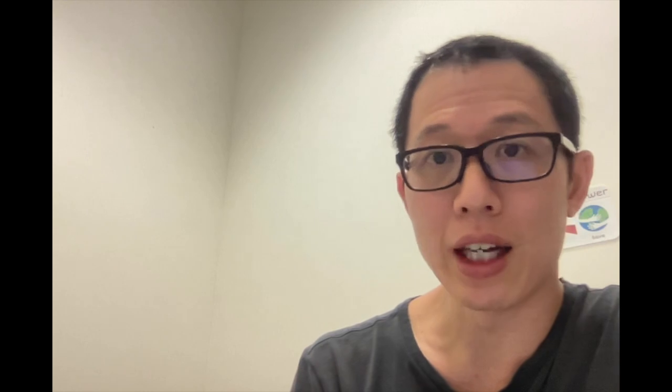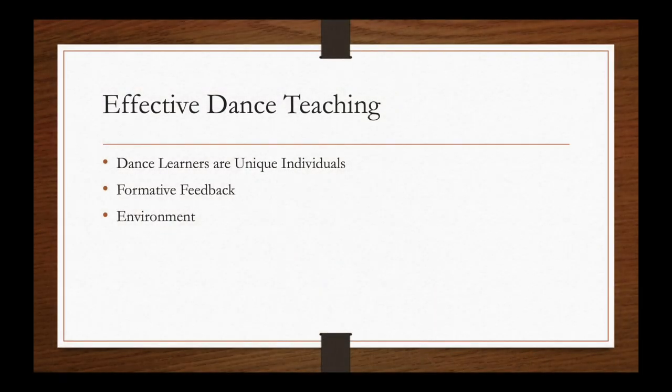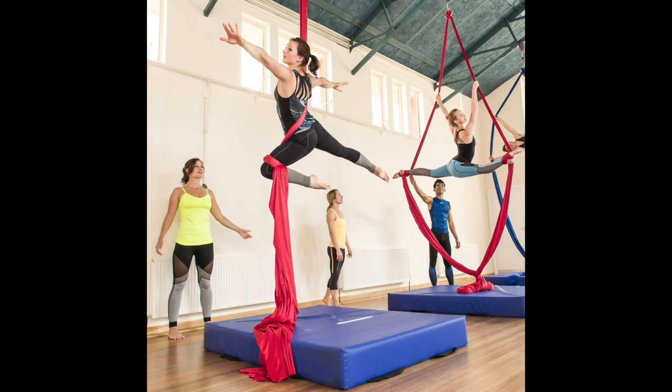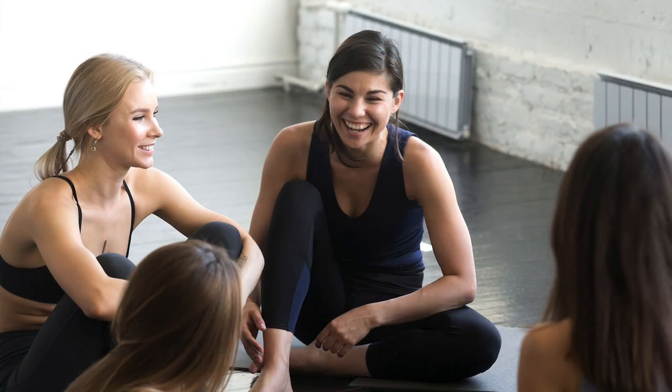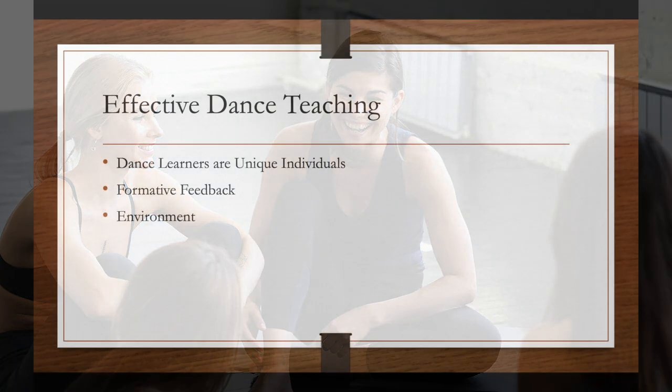Lastly, a positive learning environment is crucial to effective dance teaching and learning. A physically safe environment is necessary, and the effective dance teacher will consider the location and if aiding or safety equipment is required, such as a ballet bar or a dance mat. Aside from the physical environment, an effective dance teacher would also strive to create a positive learning environment through fostering a sense of community amongst fellow dance learners. In fact, regardless of how skilled a dance learner is, they will be disadvantaged if placed in an unfavorable environment. And undoubtedly, mishaps may occur.